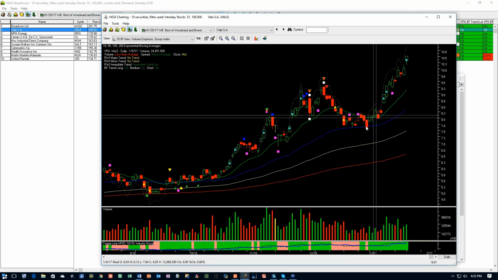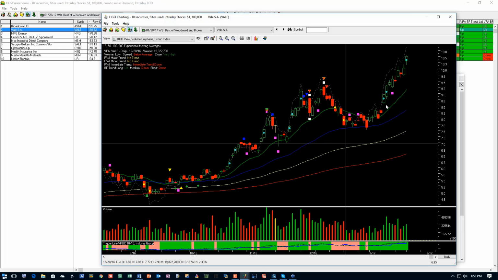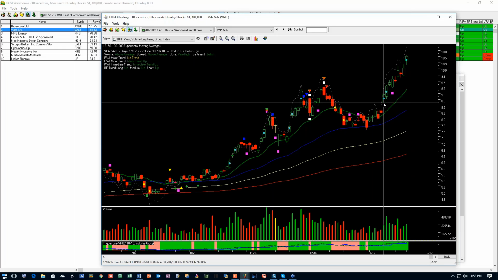Here's a bullish VPA flag. That's an effort to rise. Volume was coming into the stock. The VPOC was positive. The group was going up. It had all the components of a stock that was going higher. I did not buy this stock. I know Paul Reike got into it, and some other people got into it, and it's a beautiful chart.